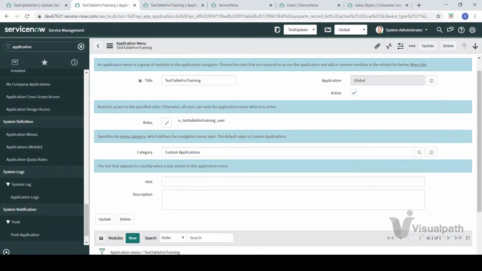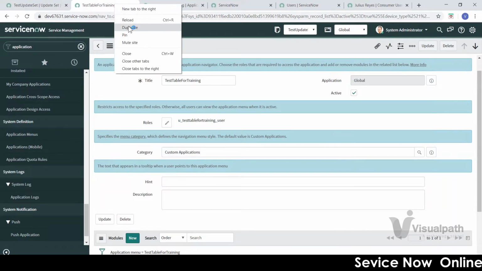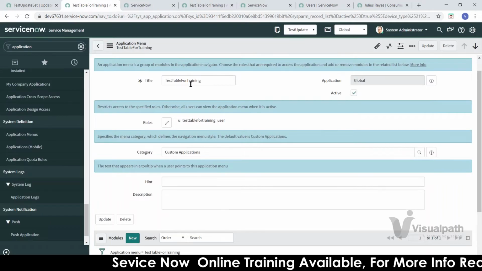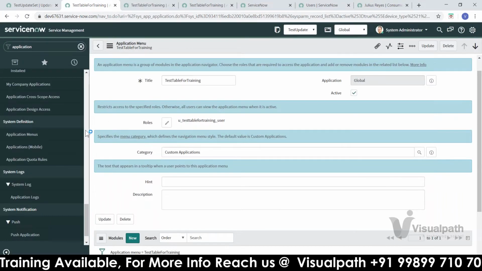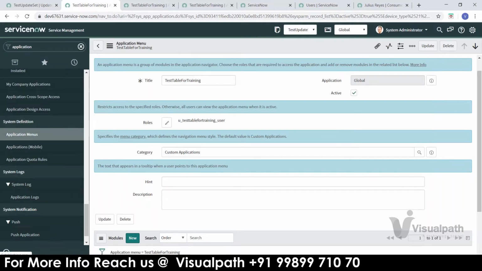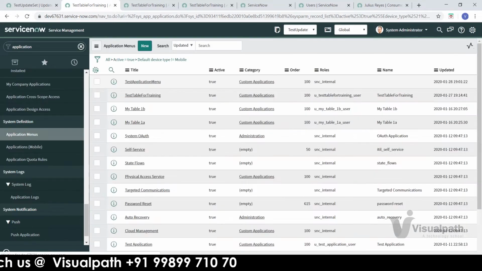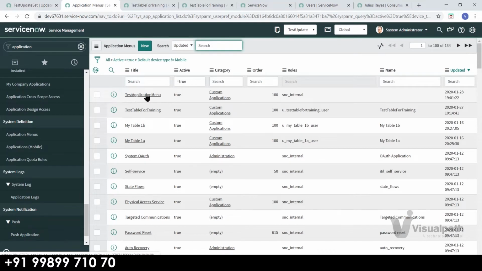Under the application you can create modules. Now if I come back to the application menu, you see this is the application menu we created.